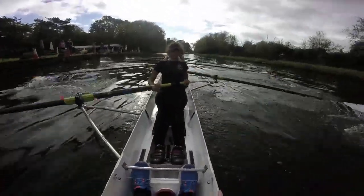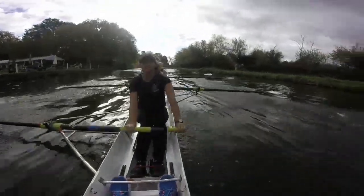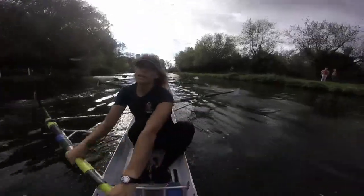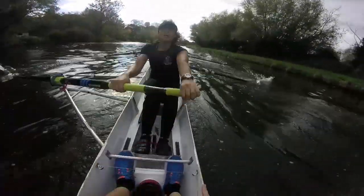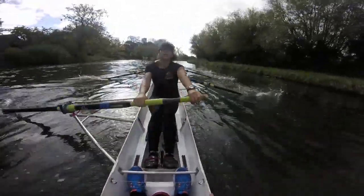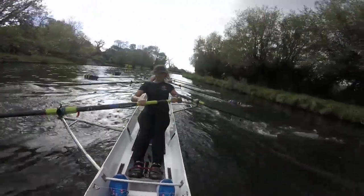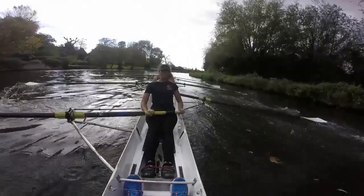So, strong. Tall, there. Sitting up proud, there. That's it. Finish the strokes. Long, strong. Good. That's it. Lock and lever. That's it. Hang off the handle. Lock and lever. Lock there.